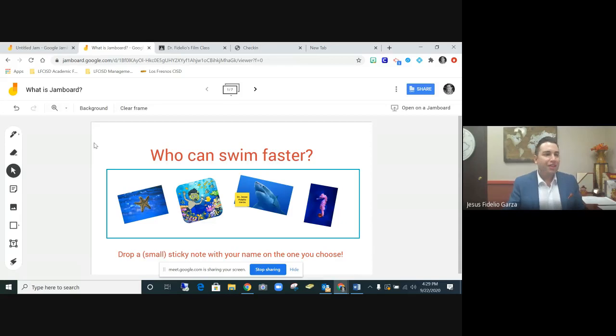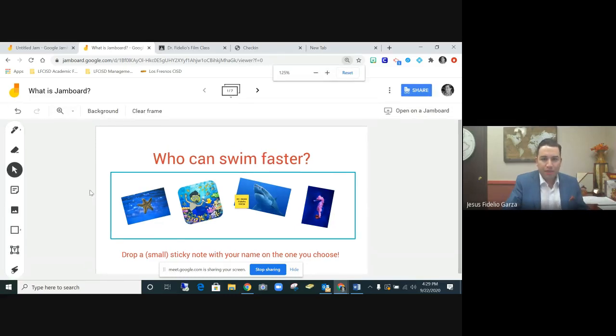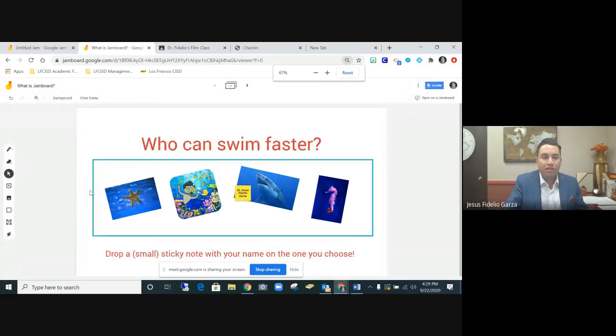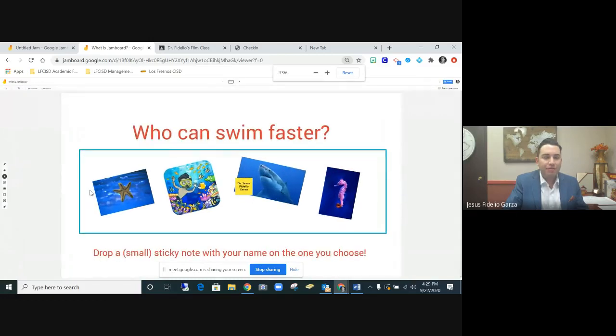If you can just give me a thumbs up if you can see the "who can swim faster." Awesome. Okay. So I'm going to zoom in just a tad bit because I do see a couple of you squinting and looking a little bit closer. So I'm going to zoom in, and it isn't letting me zoom in. So I apologize, I'm going to zoom out. Is it getting bigger if I zoom out? Good. Okay, good. My tools on the left-hand side did get smaller, so I apologize for that. I'll just be zooming in and out, okay?